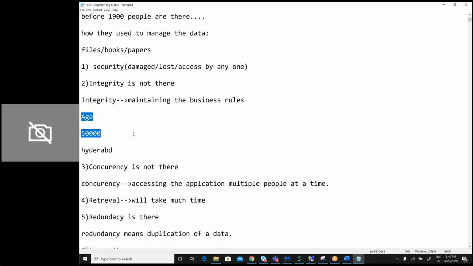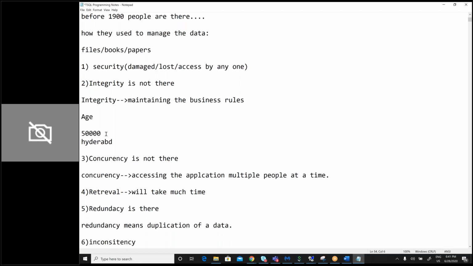If I mention my age is 60,000 years, will a book throw an error? No. Whatever you write, it will accept it. If I consider age as Hyderabad, it will accept it. So there is no integrity, no validation. Whatever you write, it will accept. That is another problem.